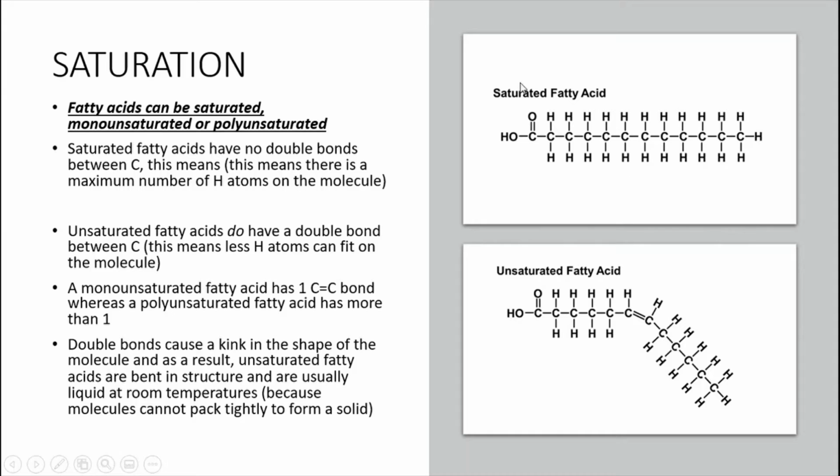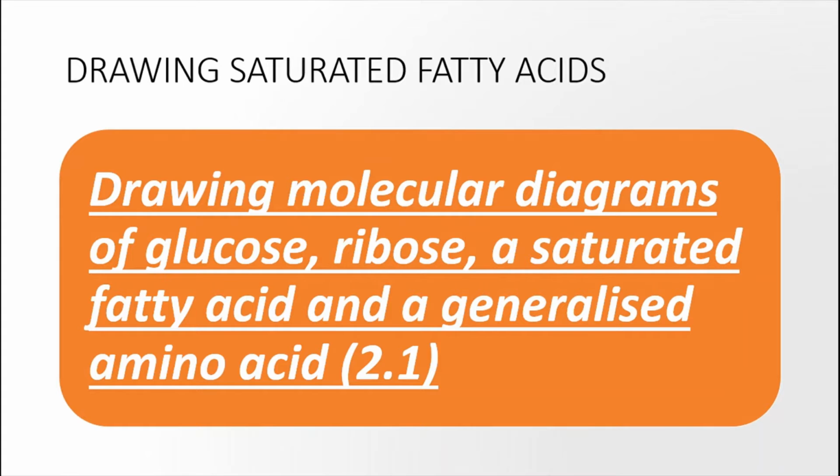If we contrast this with saturated fatty acids, because they are straight, there is no bend in their shape, saturated fatty acids can be nicely bound and packed together to form a solid. Hence, saturated fatty acids are solid at room temperature, whereas unsaturated fatty acids tend to be liquid at room temperature.